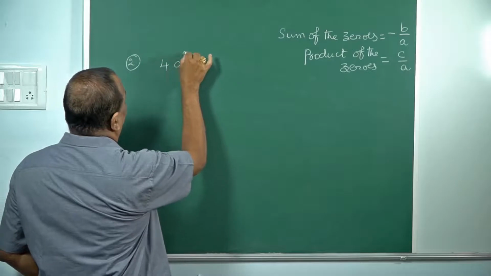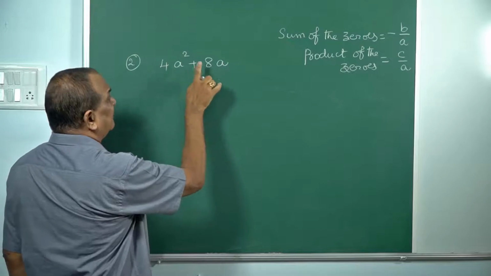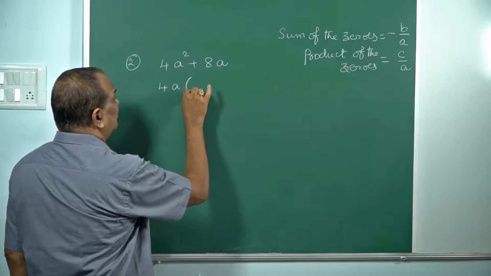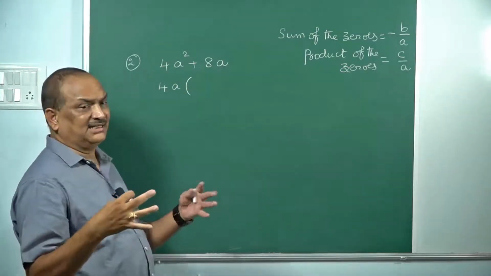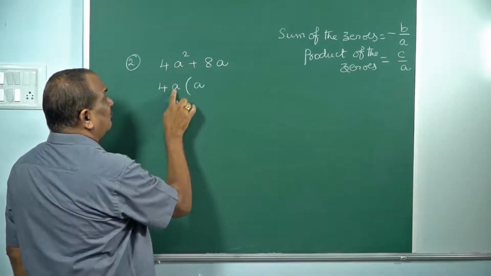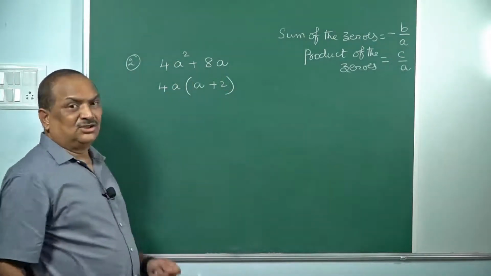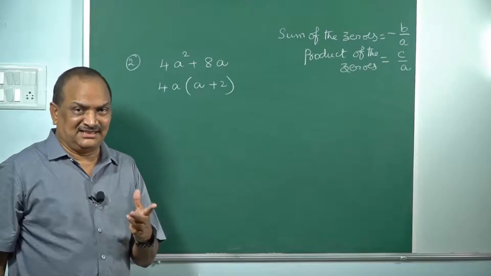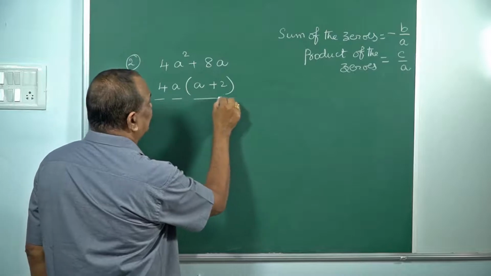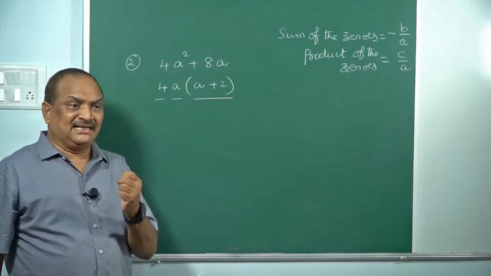And for one reason, this is a quadratic polynomial. I can take out 4 as a common factor in both the terms. That's a numeric factor. A also can be taken out as a common factor. No splitting middle term, nothing. There is no constant there. 4a times a, 4a square. 4a times 2, 8a. So now, can you see 3 factors here? That's the question. This is a numeric factor, and these two are the other 2 factors, a and a plus 2. So looking at a, you can say that a can be 0.